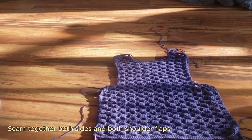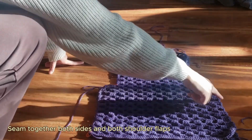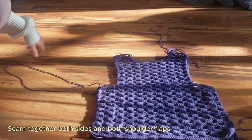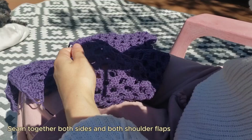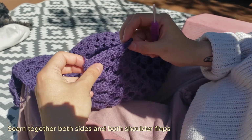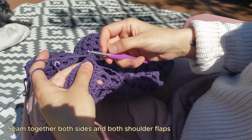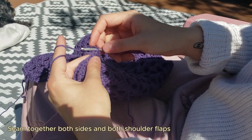I'm just gonna do a single crochet, honestly, so I'm going to single crochet up here, down here, and here and here to seam them together. You could also do whatever seaming method you prefer, but I like single crochet because it's stretchy and it's really easy. Okay, so I have my 2 panels lined up here, the 2 shoulder flaps. Okay, and then I'm going to single crochet across.